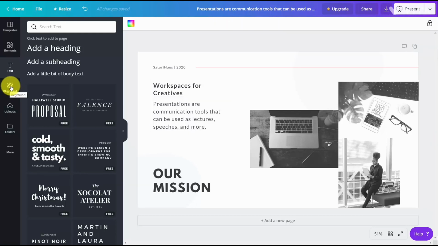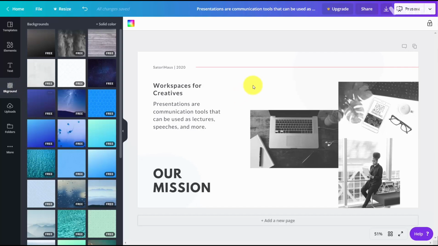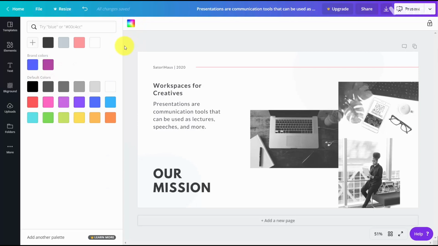Welcome back. And the next menu element down is the background. When we click on top of the background, you'll notice that we can change the background of our existing canvas. You'll also notice that even the canvas that's already there, we can then go to this very top menu and we can change the background color even before we add in a background element.